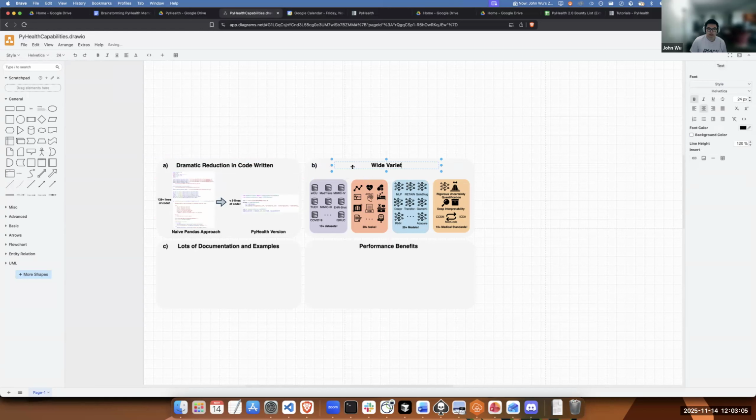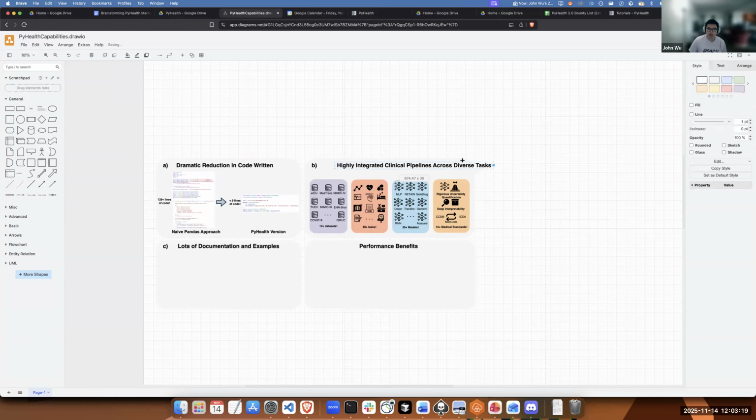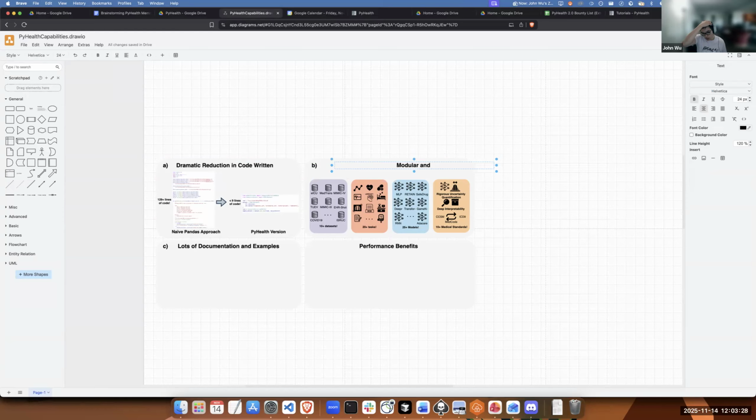A wide variety of extensive, highly integrated medical pipelines, plus diverse tasks. I guess it's modular, with a diverse set of clinical tasks.